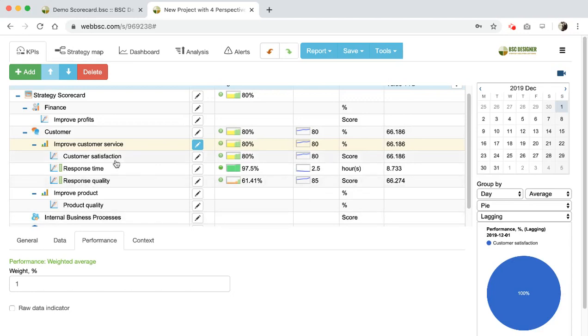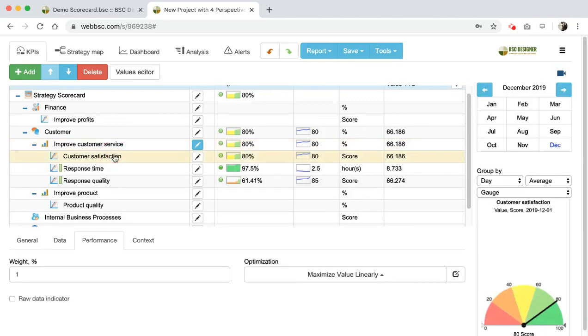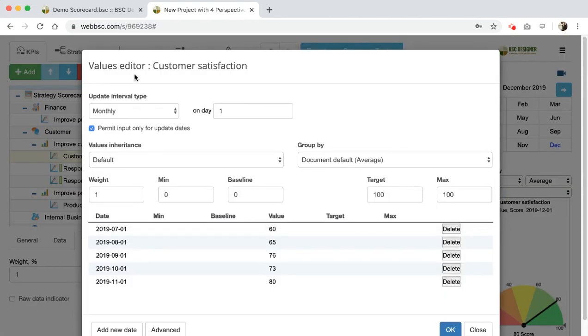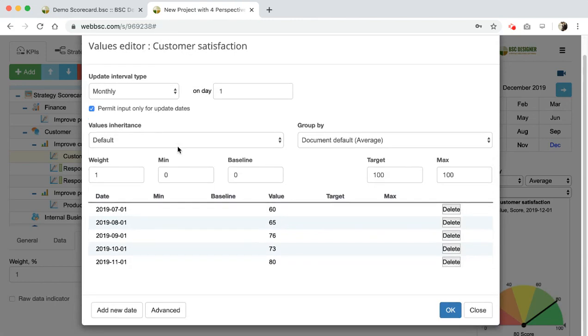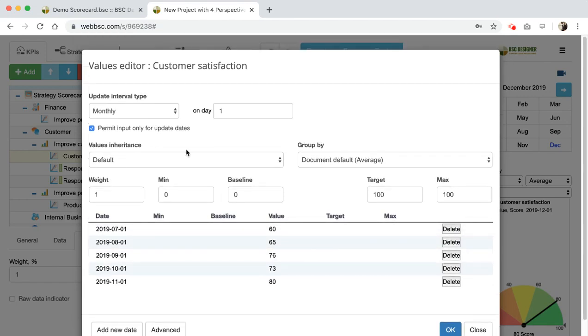Let's select the customer satisfaction indicator and use the values editor button on the toolbar to check out its values. I see that the data that I previously imported from the Excel spreadsheet is here, and I also see some other important settings.